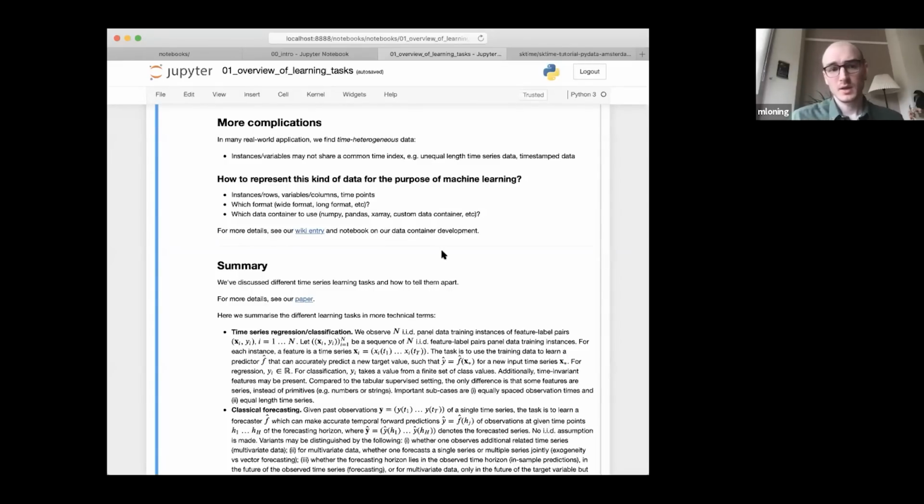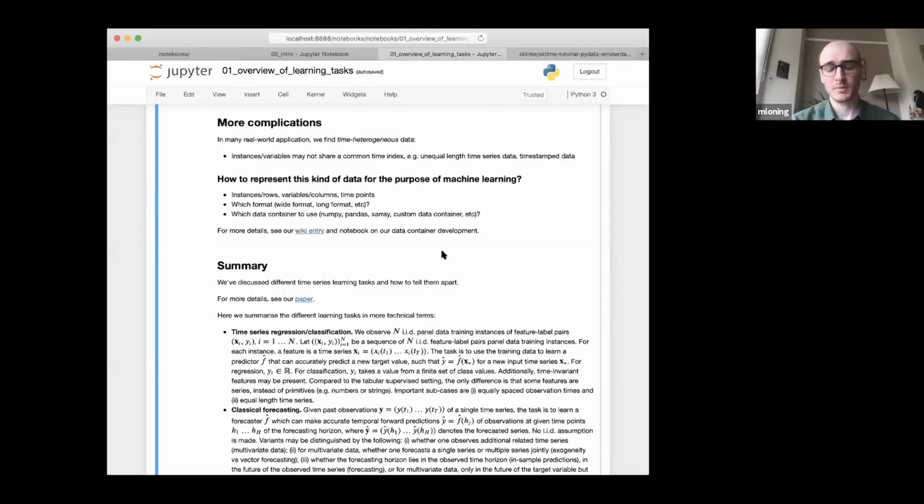In general, having these different data formats raises the question of how to represent this kind of data for the purpose of machine learning. Usually instances, what we describe here as instances, so the independent bioreactor runs, are represented in rows.